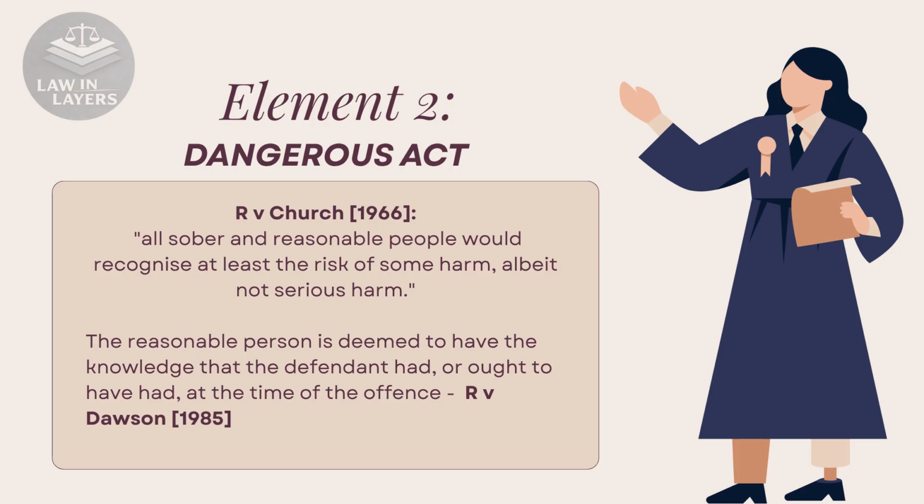In this case, the defendants used imitation firearms while robbing a petrol station. The victim suffered a heart attack and died. The defendants were not guilty of unlawful act manslaughter because they were unaware of the victim's heart condition, and a reasonable person with the same knowledge would not have foreseen the risk of some physical harm.